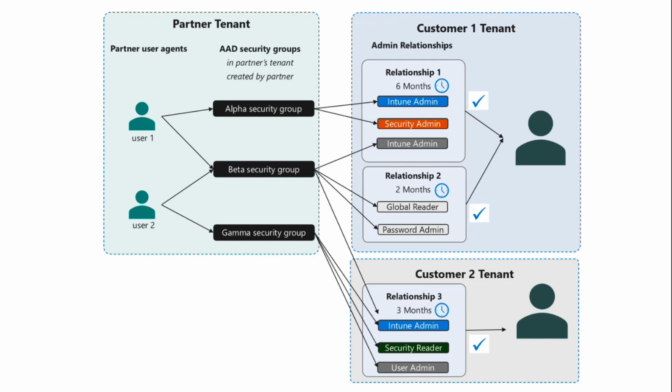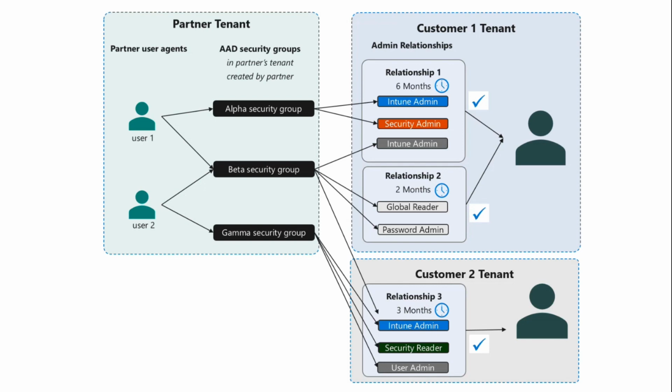The idea is that you're going to have groups within your partner tenant that are going to be delegated specific permissions within the customer tenant. So if you need security admin for Defender 365, then you can assign security admin only and not have to assign global admin, or depending on the combination that you have. And then your customer obviously has to agree to these permissions as well.